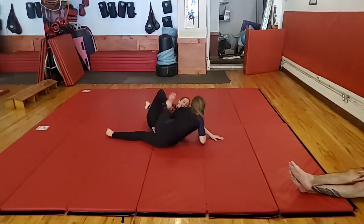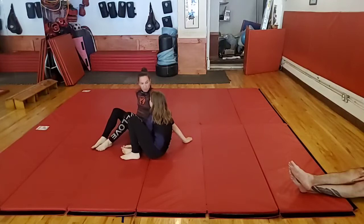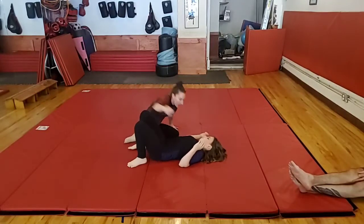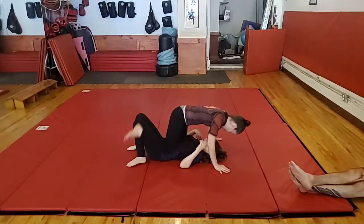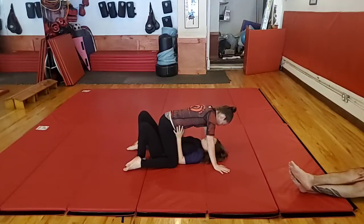Feel free, those of you working on this at home, to tell your partner to start responding in a certain way if you want to make it slightly more sophisticated. If you want to simply rep the move without any resistance over and over, that is of course fine too.